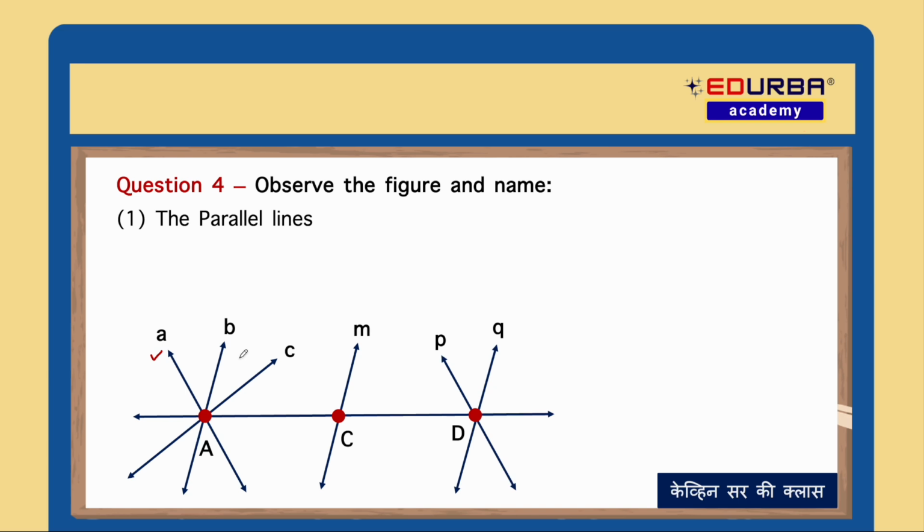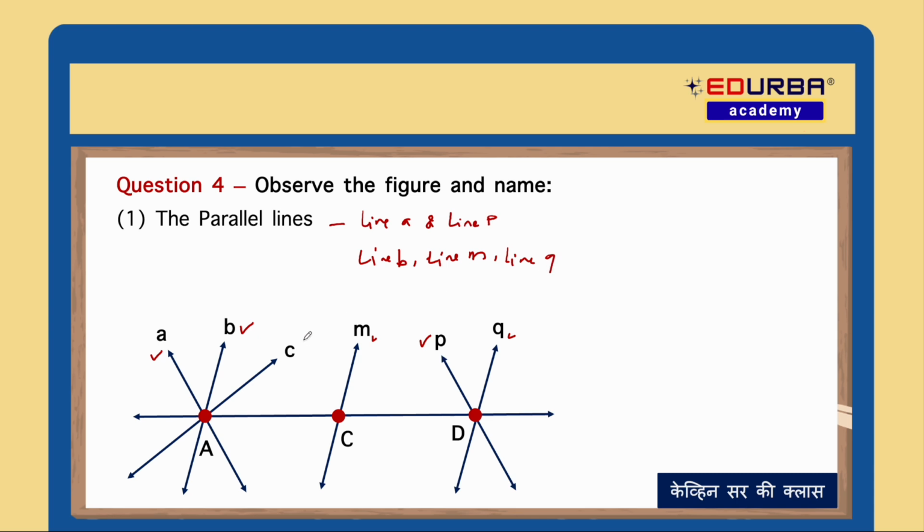So let's begin with first line here, line A, and find out the lines which are parallel to this. If you observe here, this line P looks parallel to line A. So let me write it here. Line A and line P, they are parallel to each other. Now that I have covered this, let me cover line B and check whether there are parallel lines to line B. If you observe carefully, line M looks parallel to line B. So let me write it here, line B, line M. Also, line Q looks parallel to line B. So even line Q is parallel to line B.